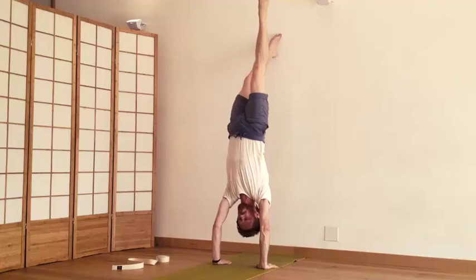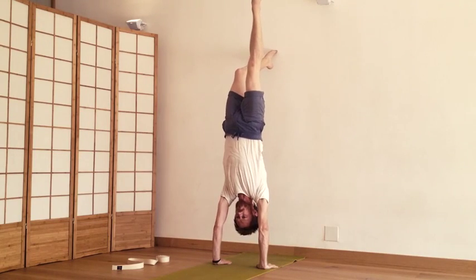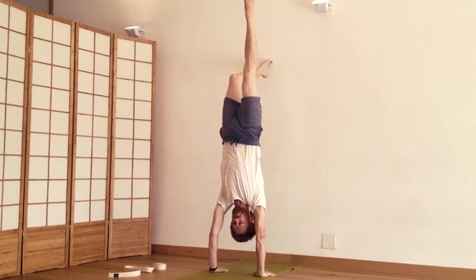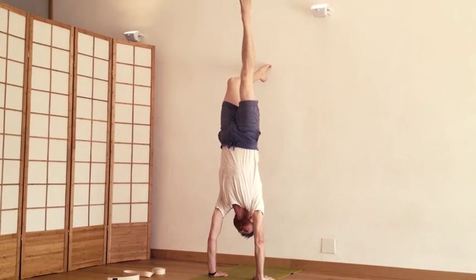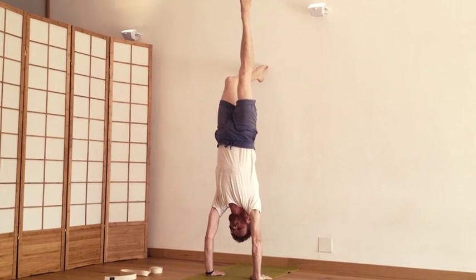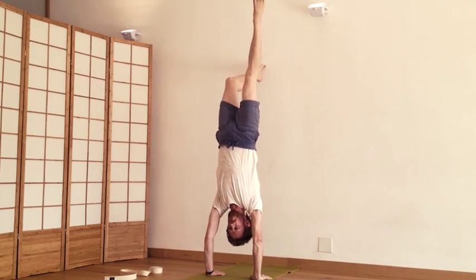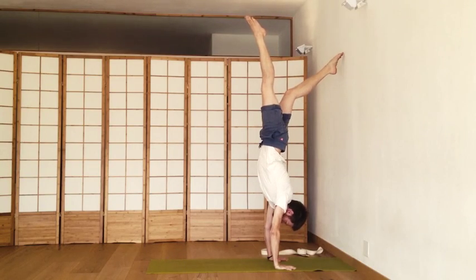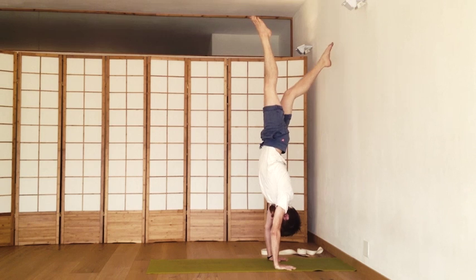I prefer not to do this too close to the wall, as there's a tendency to collapse against the wall, losing the connection with the core and missing the chance to train the body to balance effectively. A little further away, it gives you more of the action you need to develop while still giving you the support. And like the kick-ups, try and come down with the legs straight, one at a time.